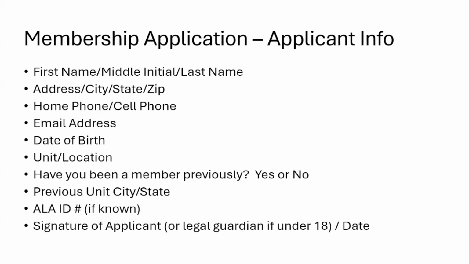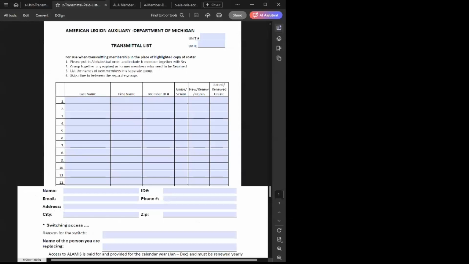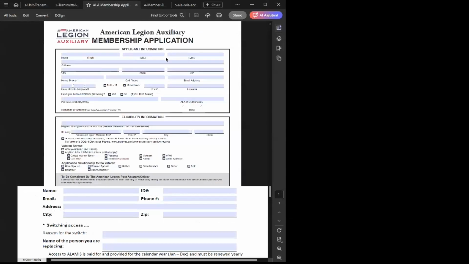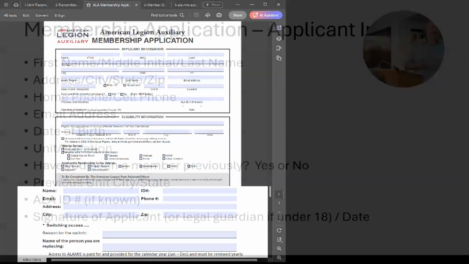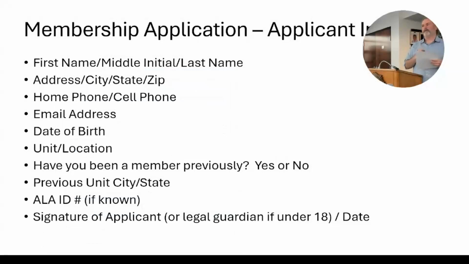Okay. Next up is going to be your membership application. This is the document we'll be dealing with here. This one and the next one, the member data form, all of this needs to be really looked at and taken care of, but these are the ones that can throw your whole transmittal off, because of the amount of information they need. Again, it's going to exist for 100 years.